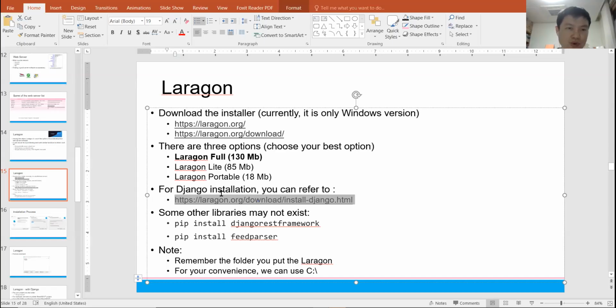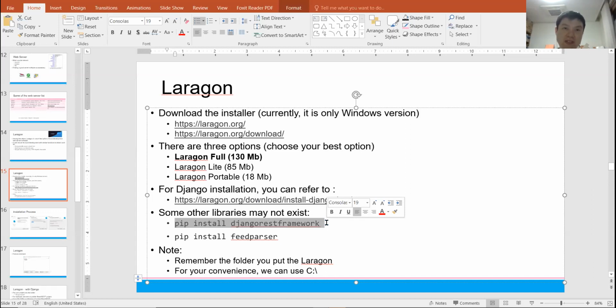And after you do with this installation with Django, I guess you also need to have this library. Okay, please remember that the Laragon is one of the web server and it also requires more libraries because the basic libraries in Laragon is the same with the basic library in Python and the Django for the first time.